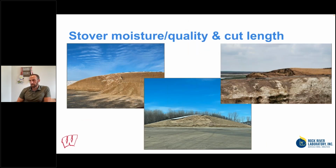One other comment I want to make comes from experience out of the 2022 growing season, where we've seen perhaps a little bit of an increase in frequency of piles collapsing or splitting. These are a couple of different corn silage piles that I've been pulled in on for support. In the upper left-hand corner, a few hundred tons fell off this corn silage. This is a very well-managed dairy, with exceptional feed quality. Their pack density is incredible. And this wasn't the seam, it just fell off. Another situation was similar, another few hundred tons of feed.